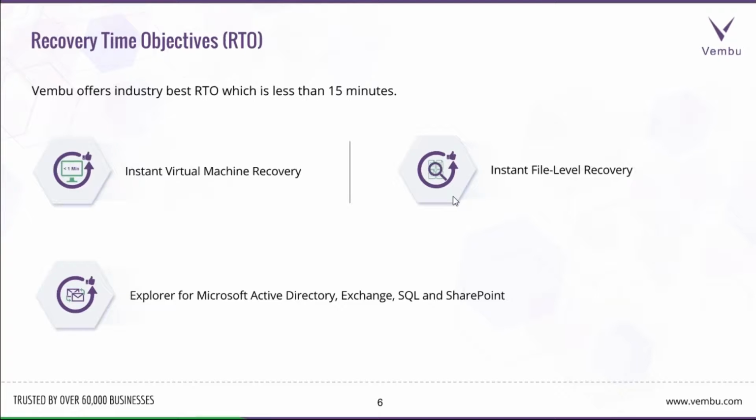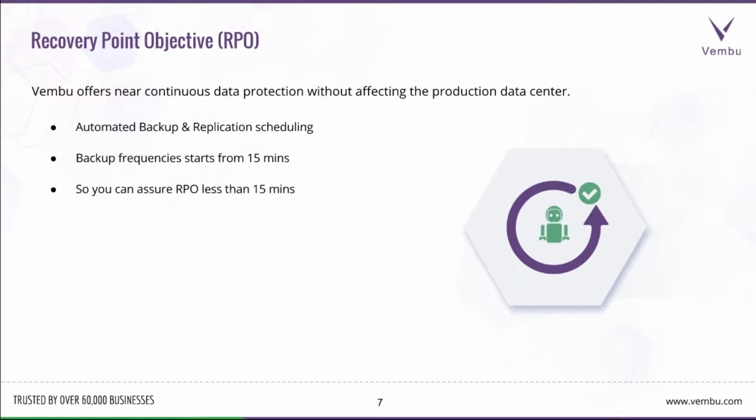When we speak about disaster recovery, a basic understanding of RPO and RTO is a must. RTO is nothing but the recovery time objective: how much time we take to recover a virtual or physical machine after the disaster. With Vembu VDR, you can achieve the best RTO in the industry, an RTO of less than 15 minutes. There are various levels of recovery: instant virtual machine recovery, where the backed up machine can be instantly booted up as a VM on the backup server, instant granular file level recovery, and instant application level recovery from the image backup for applications like Exchange, SQL and SharePoint.